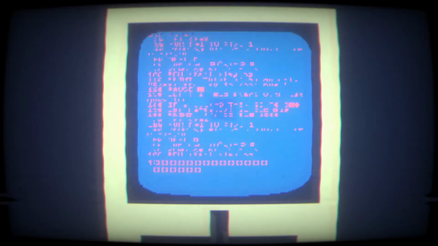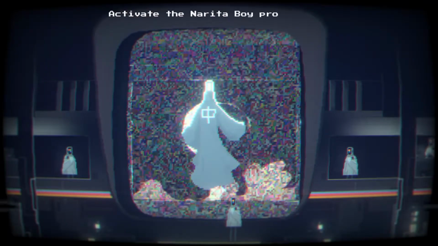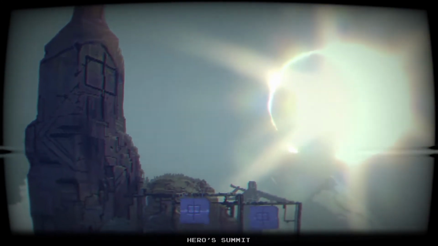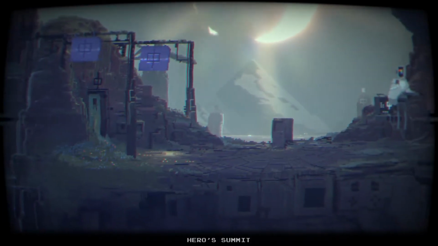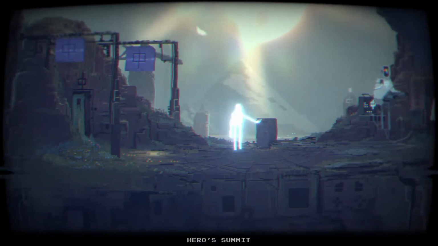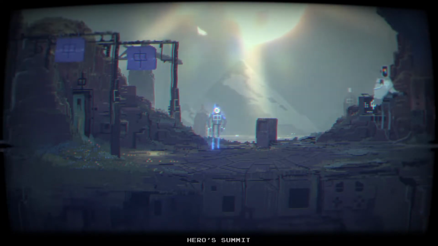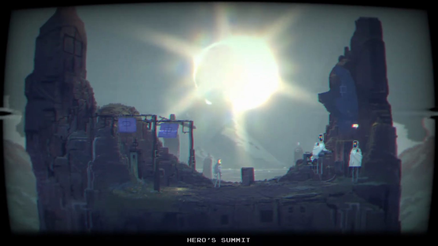The story opens with a cinematic of a man, the creator, behind a computer writing code. It is then infected and attacks him, making him lose all memory, putting the system in jeopardy. The system activates the Narita Boy protocol, and a boy is sucked into the digital kingdom. He is tasked with finding the creator's memories scattered about the digital kingdom, and thus your adventure begins.